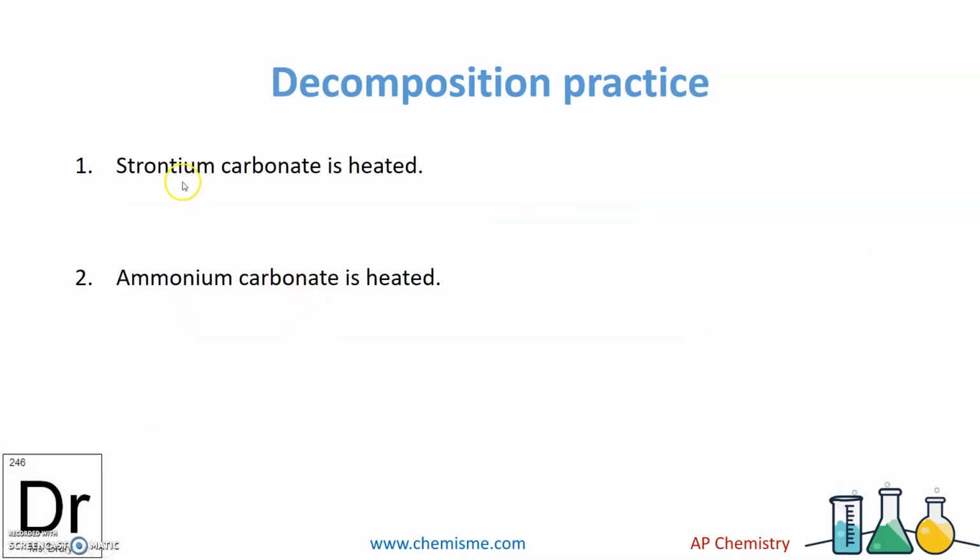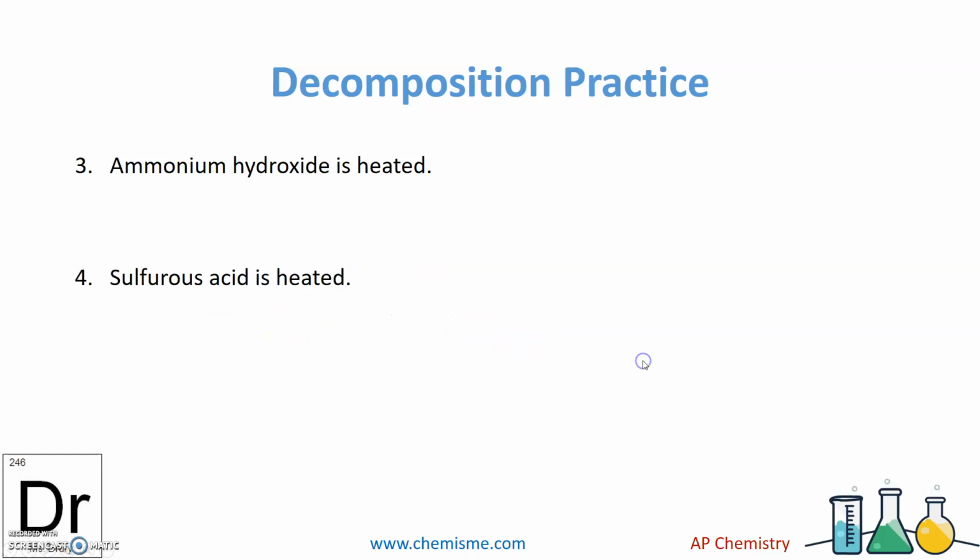So some practice, strontium carbonate is SrCO3. Because I see a CO2 kind of hidden in there, I take it out. That's the gas that formed. And the leftover is SrO. Ammonium carbonate is (NH4)2CO3. I'm going to take out the ammonia, NH3, twice because there are 2 of them. And I'm going to take out CO2 because I see it here. And the leftover would be 2 hydrogens and an oxygen, which is water.